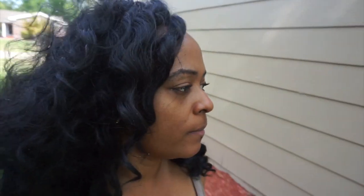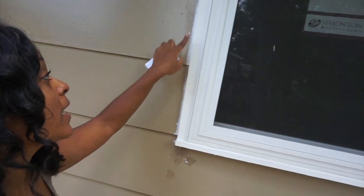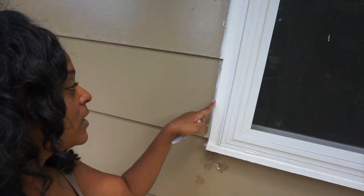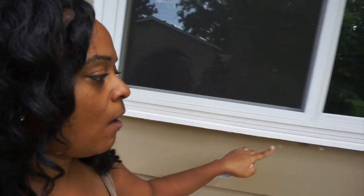Still over at this house. Right now what we're doing is trying to fix the windows they put in — caulk them and paint the wood they had up. This is the window, and right here they had to put some wood up because the person that installed the windows didn't put them in right, and there's a lot of space. Today we painted them and caulked them.